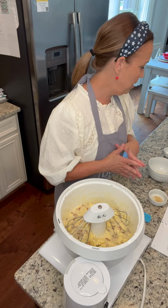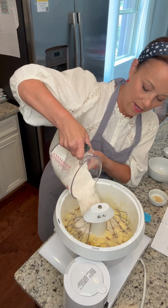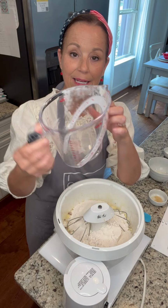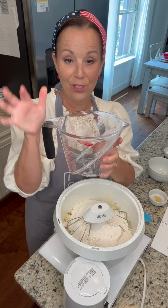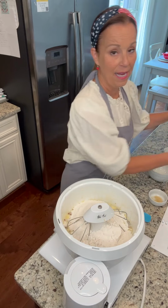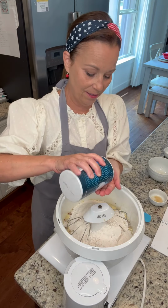Now next what we're going to do is add 3 cups of flour. So here's our 3 cups. And something about this measuring cup, look, it has the liquid and it also has the dry. So this is so great because you can use this measuring cup. I have lots of them. They come in a little set. It's perfect. All right, and then the next thing we need is just a little dash of salt.